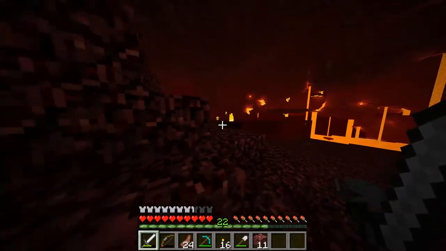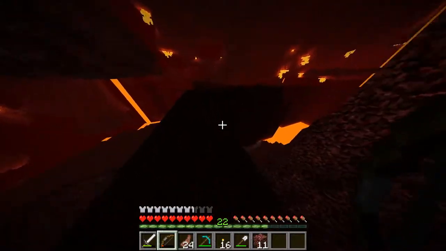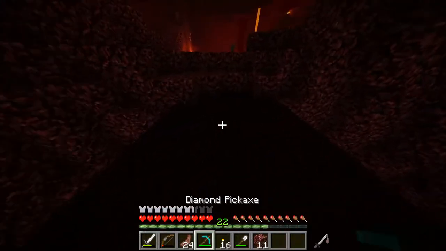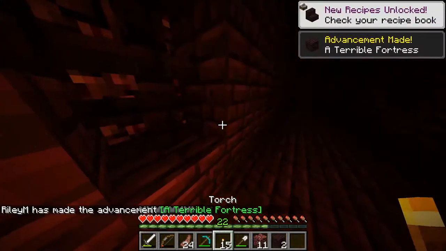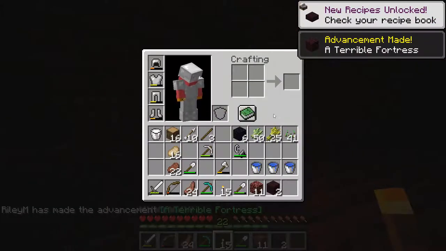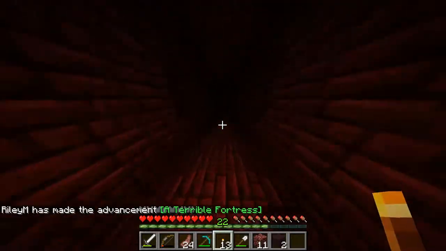I'm not even within 30 blocks of your radius. How can you see me? Okay, game. Jesus, I don't like this. They made the nether bricks darker. That's really annoying. Oh god. Shit, I don't have coal. Oh goddamn it. Of course, we come unprepared.